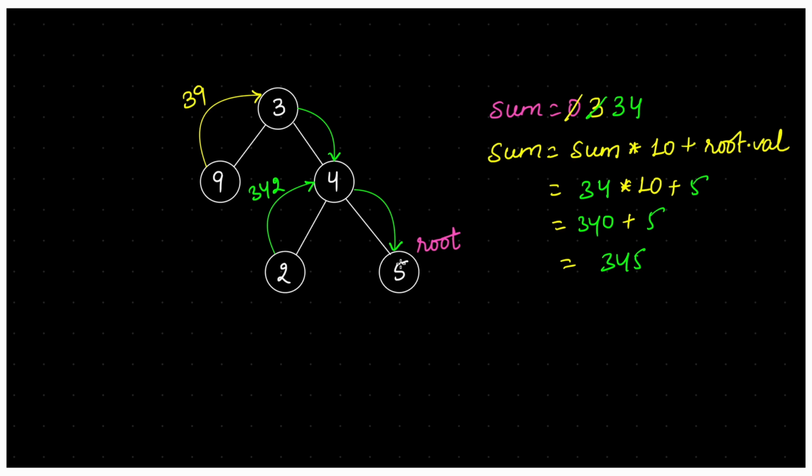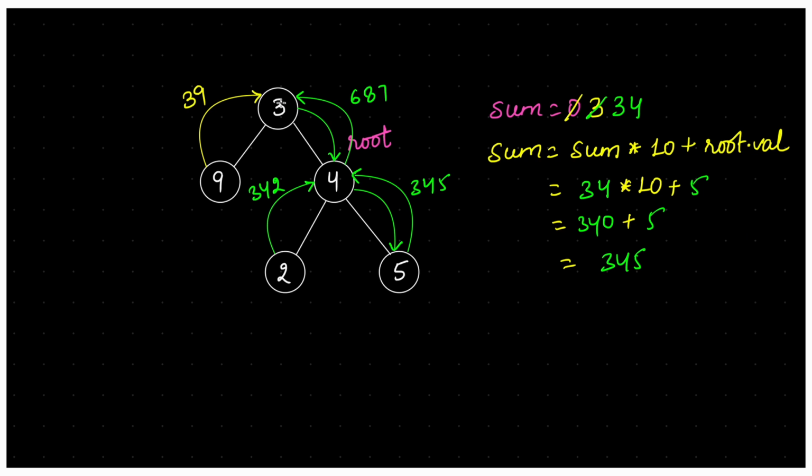Because this current node is a leaf node for this particular path, while returning from this 5, you will return this particular sum that you have got so far. So you will return 345 from here. Okay, and now you will come to this node. Once the left and right parts of any node are done, you will sum them together and then return back. So while returning from here, you will return the sum of both values. This would become 687.